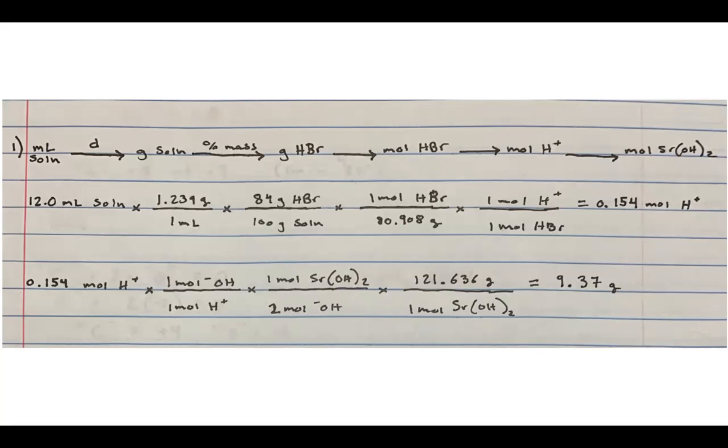And again, that's because conversion factors along the way kind of mathematically balance it for you. So in this dimensional analysis, we say 1 mole of HBr is 1 mole of H plus. Then later say 1 mole H plus is 1 mole hydroxide. And then we later say 2 moles of hydroxide is 1 mole of strontium hydroxide. Those 3 conversion factors combined are kind of like utilizing your coefficients in your balanced equation. Okay, any remaining questions on this one?